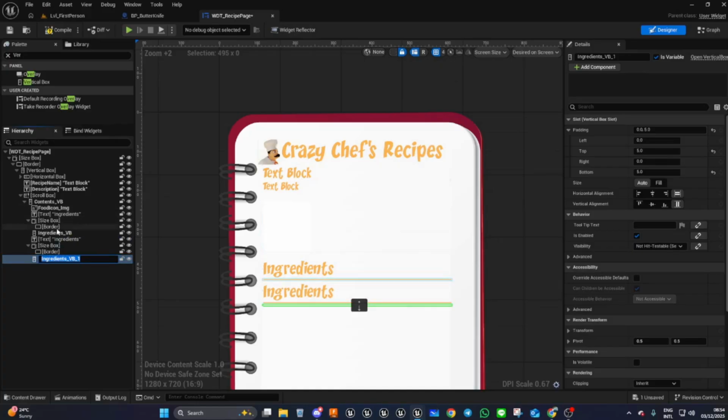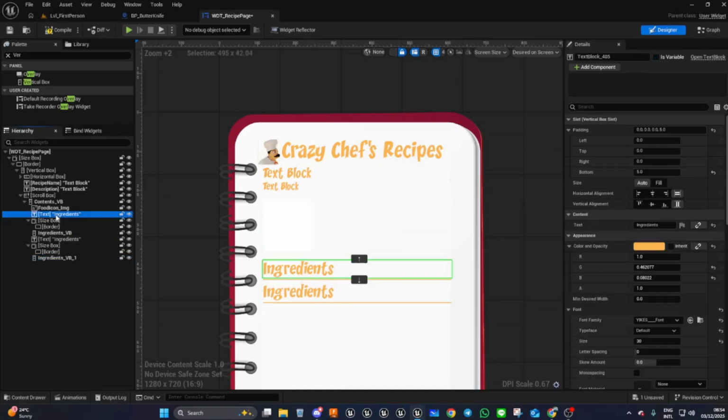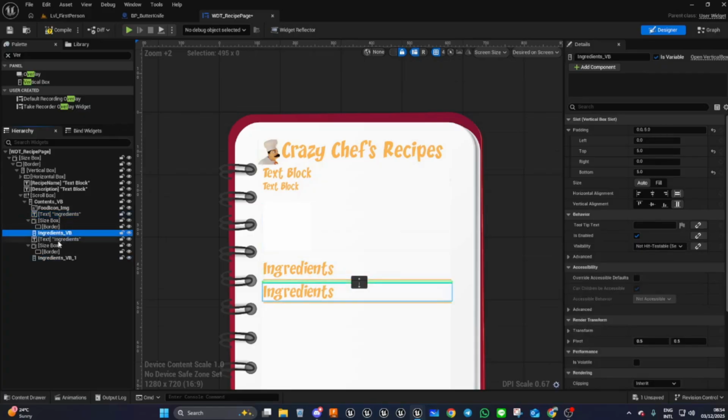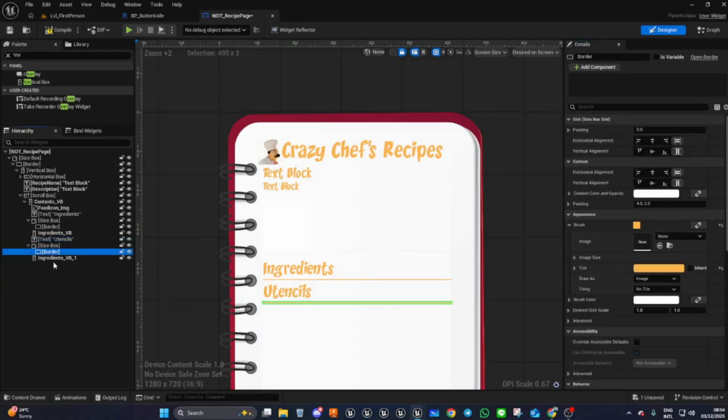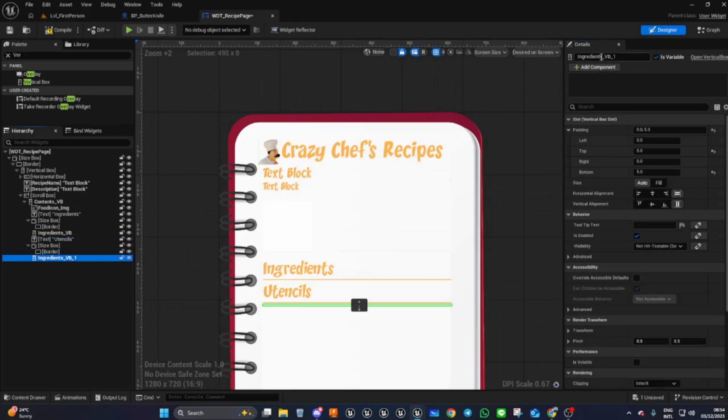So first thing is, we called that one ingredients. This one is going to be called utensils.